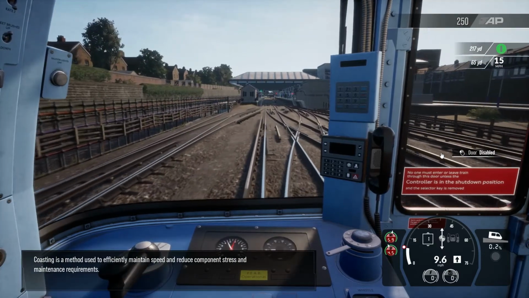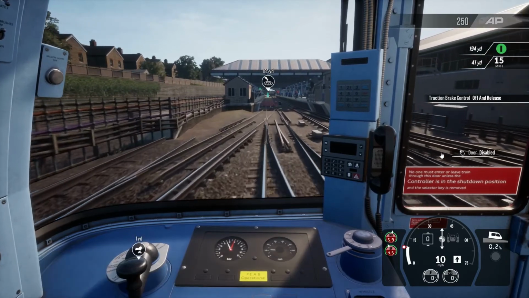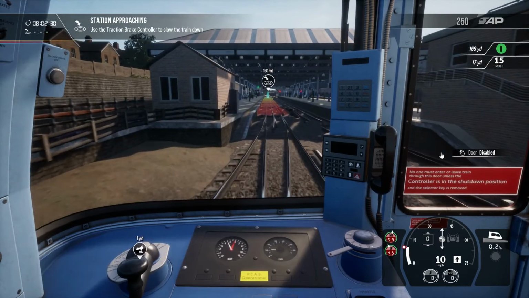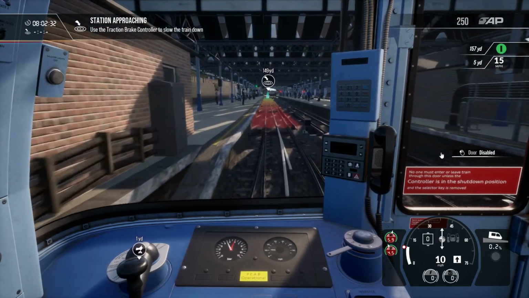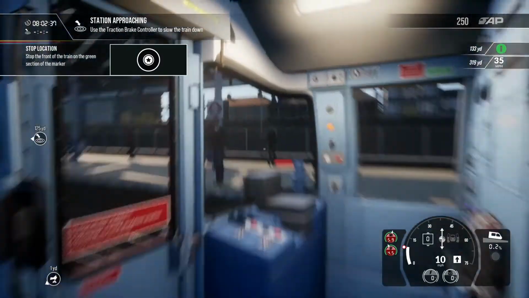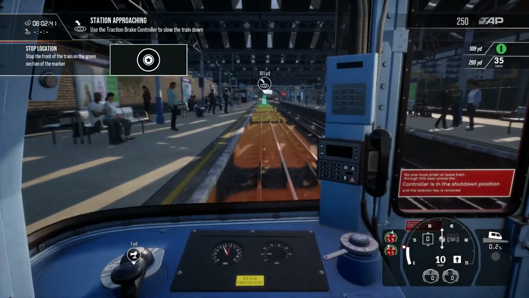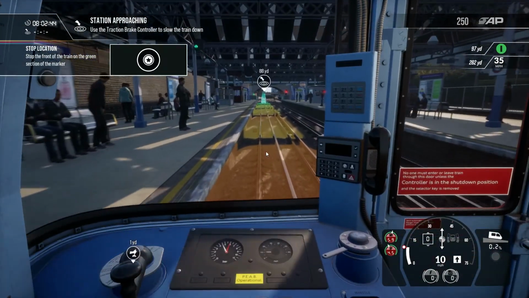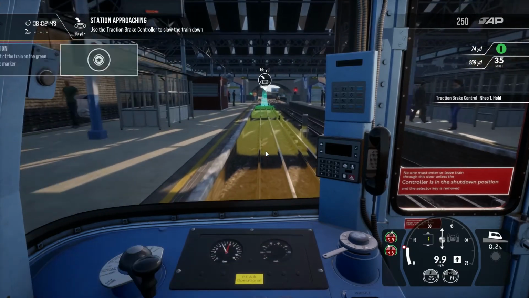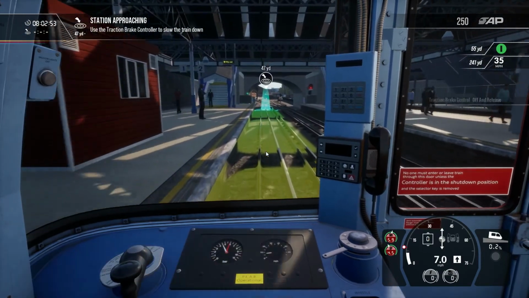To efficiently maintain speed and reduce component stress and maintenance requirements. I'm assuming that we are at one end of the line. Brake force to achieve a comfortable and safe stop. Well, I won't need to brake yet, surely. Let's have a look. Where are we? Queen's Park. Ah, right, we're not at the far end of the line then. From my limited knowledge of the Bakerloo line, it goes from Harrow and Wealdstone in the northwest down to Elephant and Castle. So we're sort of almost in the middle at this point.